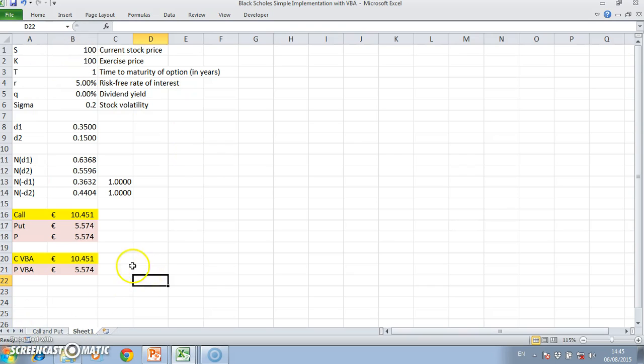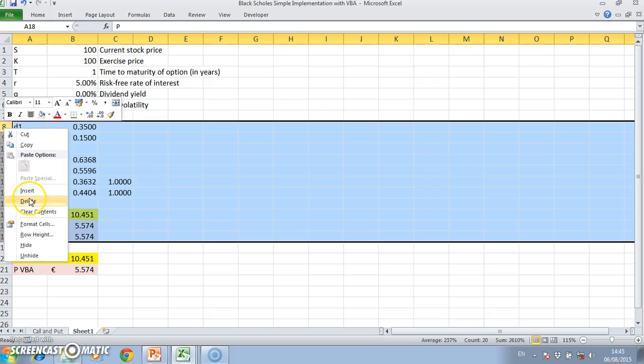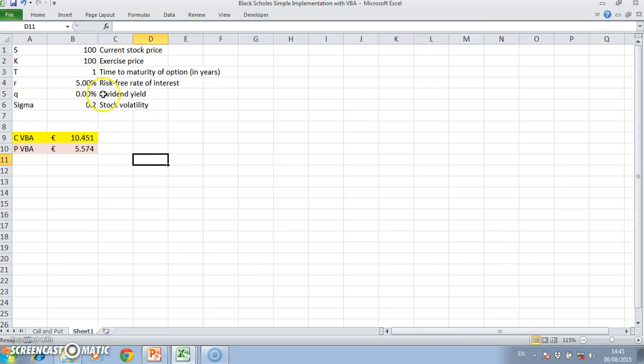And that means also that we can remove, if you like, we can remove these. The advantage of VBA is that we can remove the inputs, the ND1, ND2. And so we have a very streamlined spreadsheet where all we need to input are these parameters, and the results that come out are values for the put and the call. The efficiency gain is efficiency in terms of space, but also reduces the likelihood of errors arising because of re-entering in ND1, ND2 formulas.